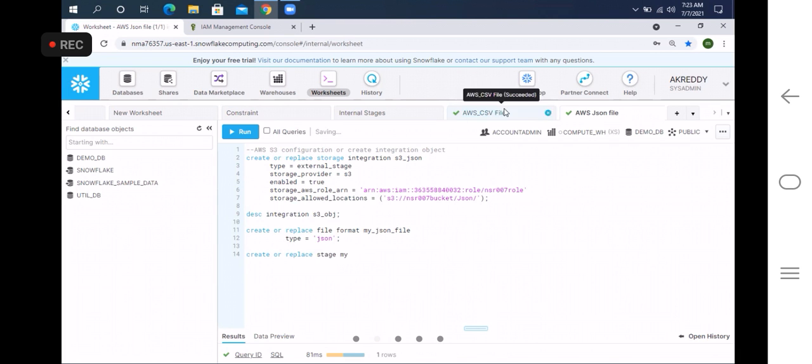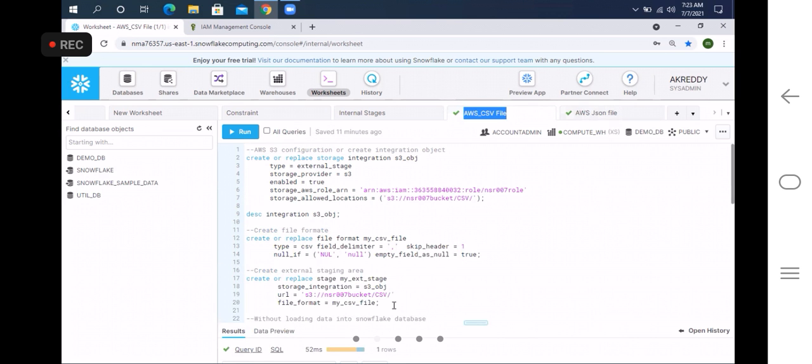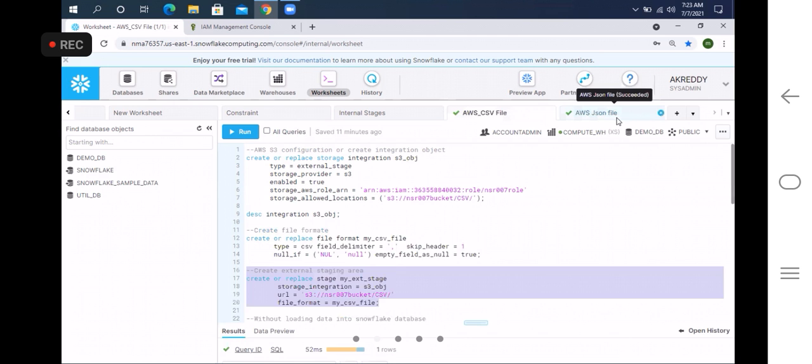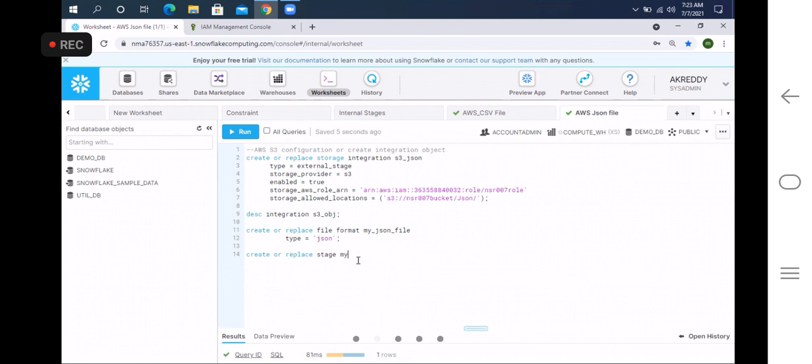Okay, I'll copy from here. So here I'm changing the S3 location path.